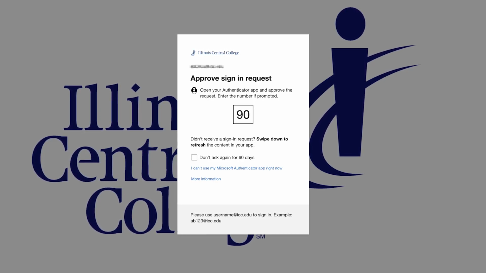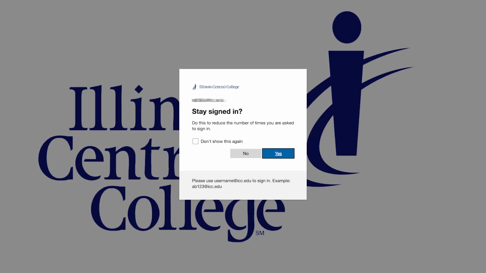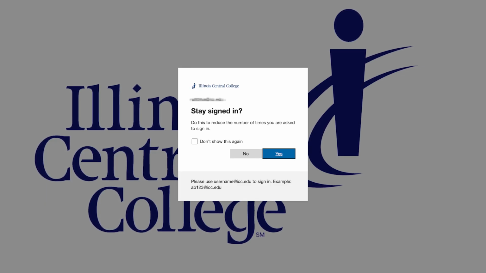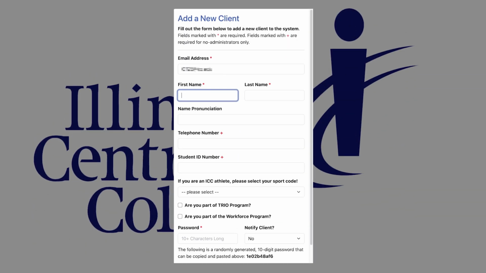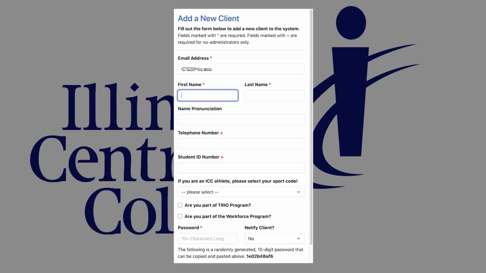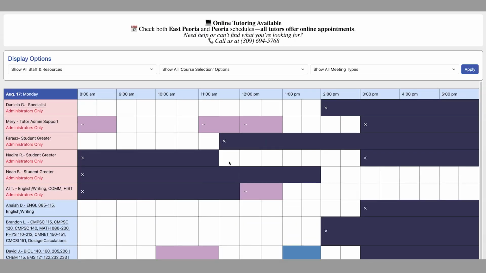Okay, so once that is done, you should be logged in. It'll prompt you as well if you want to stay signed in. That'll make it a very easy one-click login to get back into WC Online after this. And for first-time users, if you've never been on WC Online before, once you put in that email address and password, it'll ask you for a little bit more contact information like your name maybe and some other things just to finish setting up your account here. And once that's done, you're in WC Online. And this is what you'll see when you log in.